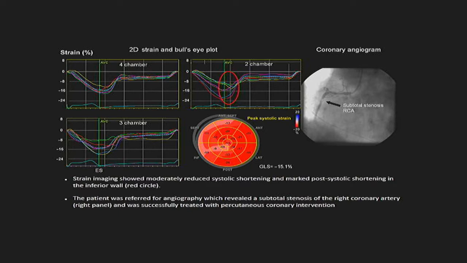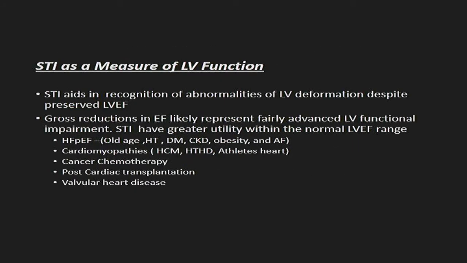The same principle is applied in all conditions where the myocardium is involved. Examples are post-chemotherapy, post-heart transplantation, amyloidosis, sarcoidosis, and whatnot. The other specific indication is in assessing valvular heart disease, meaning assessing the LV function in valvular heart disease. In fact, a lot of studies now suggest that, particularly in critical aortic stenosis where your LVEF is normal, there's no point in waiting for the LVEF to become abnormal. If your global longitudinal strain is abnormal or impaired, it is an indication for surgery, and patients do better post-operatively when the global longitudinal strain is normal as opposed to abnormal.